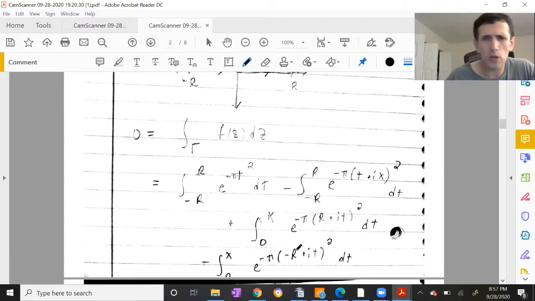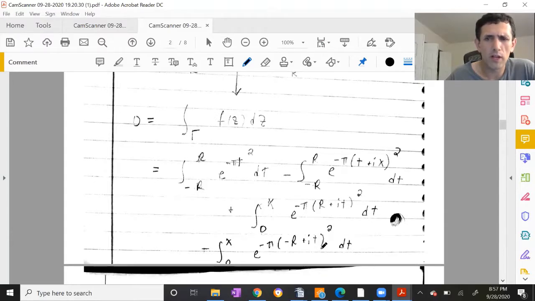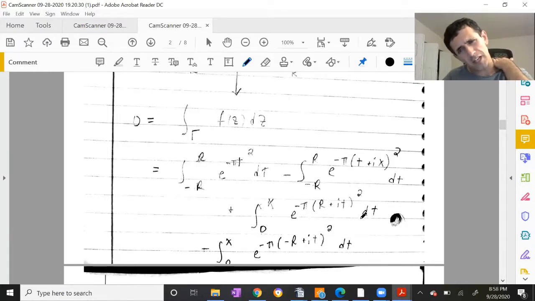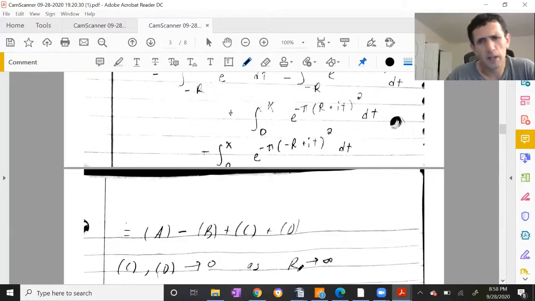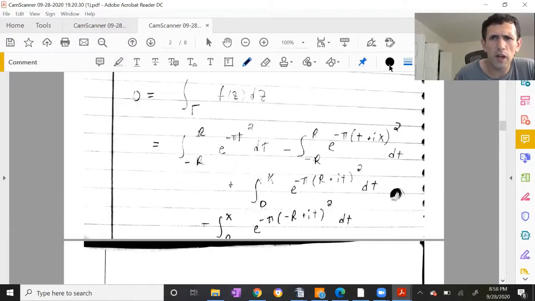Now, these two go to 0 as r goes to infinity, positive infinity. Just because you take absolute value inside, use the ML inequality, x is fixed, r is going to infinity. So both of these integrands behave like e to the minus pi r squared in modulus. Right. So you do get an e to the minus pi r x term, basically, but for fixed x, the e to the minus pi r squared absolutely dominates that and makes the whole thing go to 0. So it's very trivial, very easy to get that these two go to 0. So let's say this whole thing is a minus b plus c plus d. C and d go to 0, as I mentioned. So b is just this whole thing here.